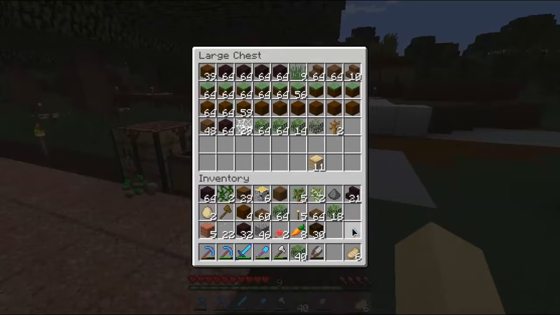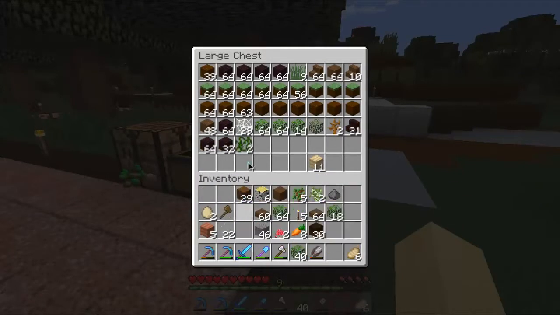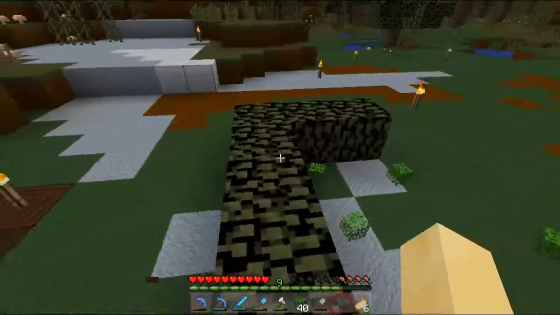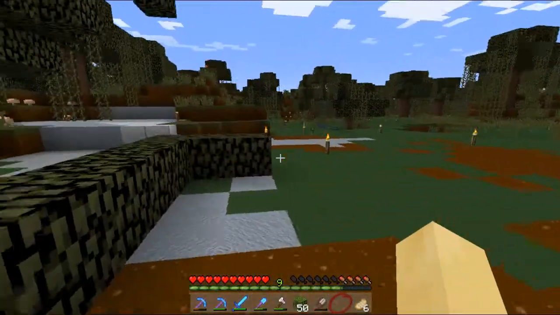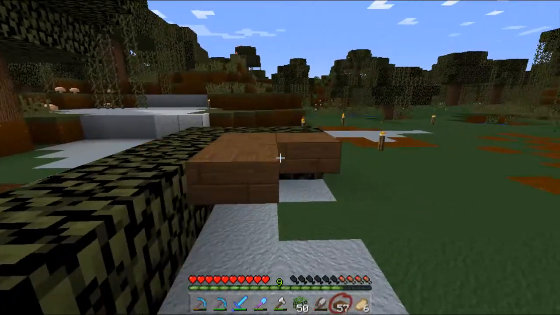Actually, you know what? Let's put some of this junk up in here that I don't need right now. Like this stuff, the dirt, the vines. Vines we really don't need at all because we got a lot of them around here. So, grab this. Alright, so planks. Just go right here.